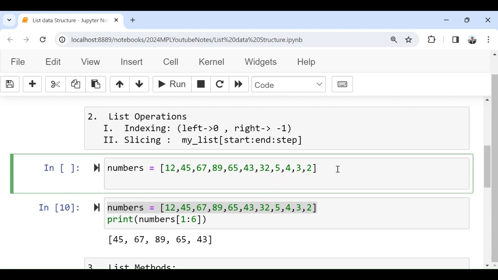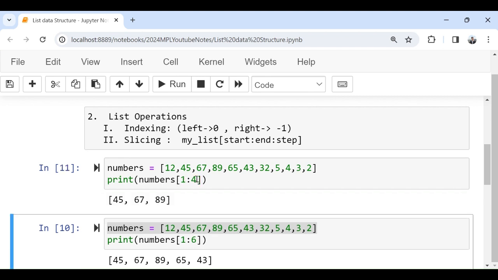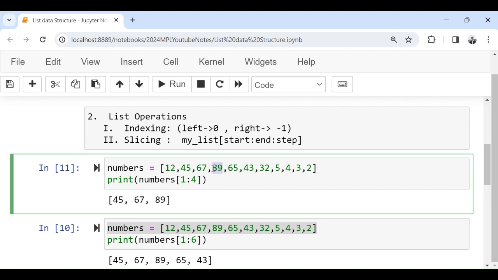Let's now discuss here. If I want to print my list, which is called numbers, I have to print from the starting point. What is my starting point? This index number 1. So I will say print from index number 1, and now I have to get the ending point. This is index number 1, index number 2, index number 3. I want to print from 1 to 3, but in Python I have to write 1 to 4. Why? Because it will consider 1, but it will not consider 4. It will go 1 to 3. Now let's see. Yeah, it is printing 45, 67, and 89. It has gone to index number 3.